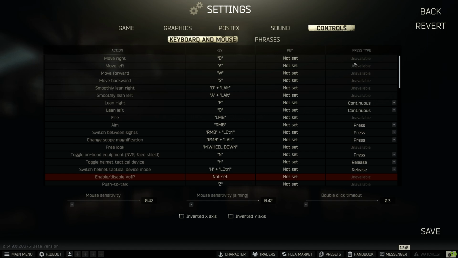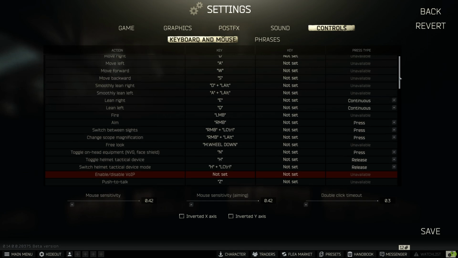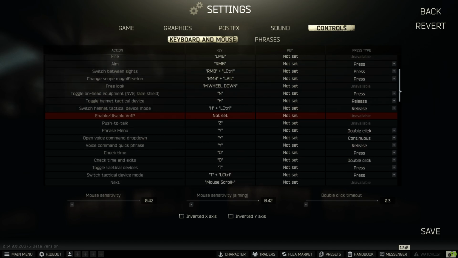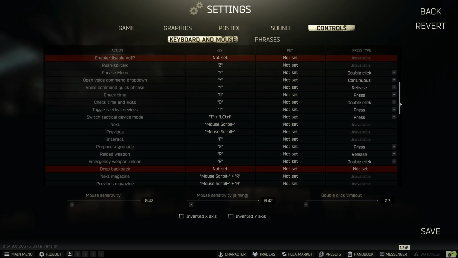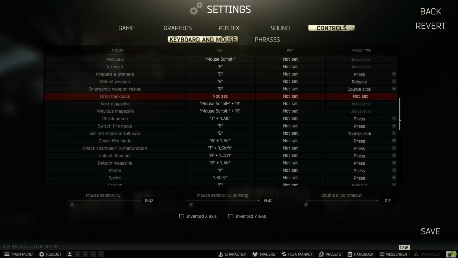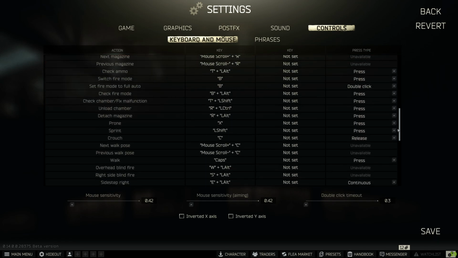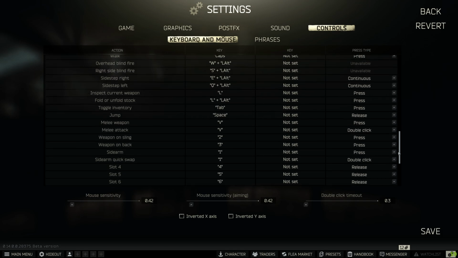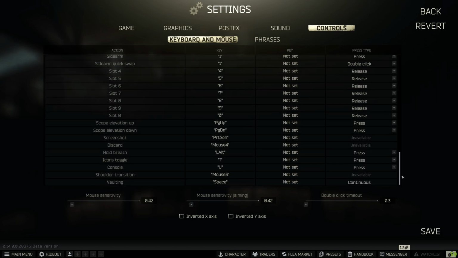Controls. These are my preferred settings. These are very much going to change in the future eventually because I do that every now and then. I happen to always change my settings somehow, some way. But this is what I'm currently rocking. Feel free to pause, I will scroll through them. And that is pretty much it.